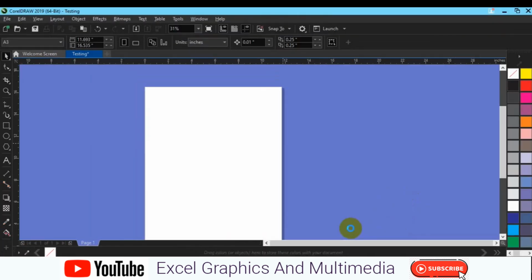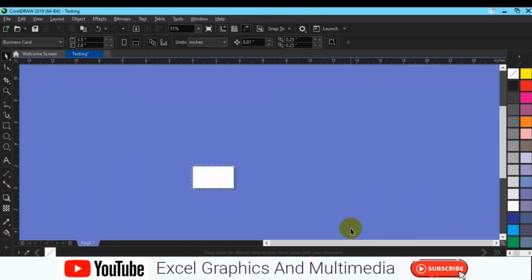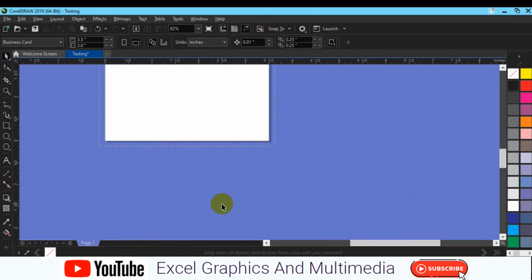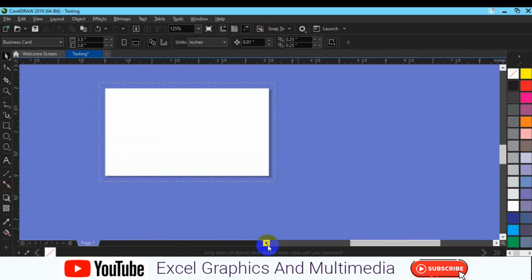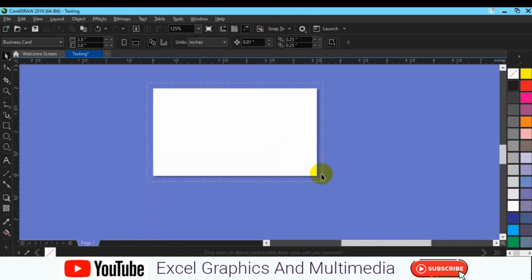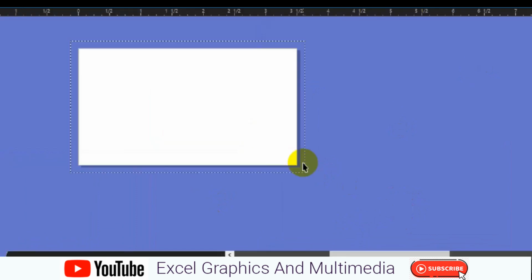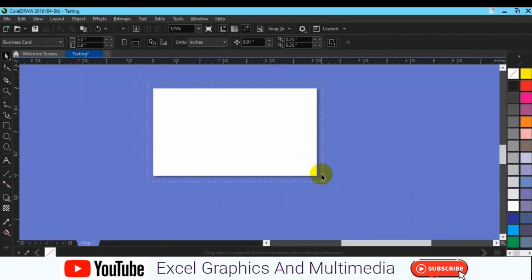Immediately you click OK, you're going to see the new effects that you just changed. You can see that we have successfully created a business card layout with a bleed area, just like what you see right here. So this is another way by which you can convert page layout settings in Corel 2019.